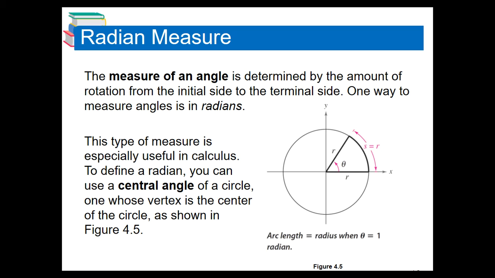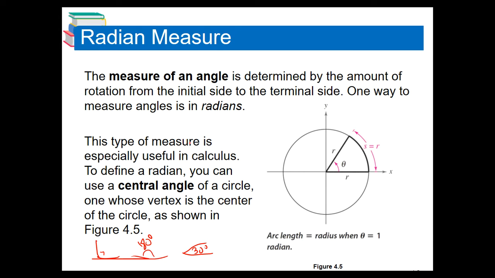Now, like I said, we're used to degrees, right? A 90-degree angle right there. A straight angle is 180 degrees. We could have one that's a little bit smaller, say 30 degrees and all that. But another way that's more commonly used in calculus and trigonometry is radian measure. So that's what we're going to talk about here. So let's talk about where they get radian from.